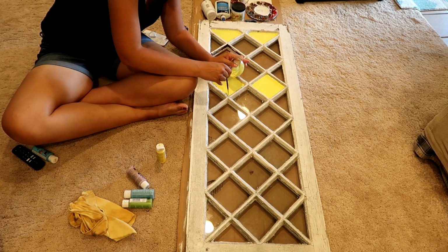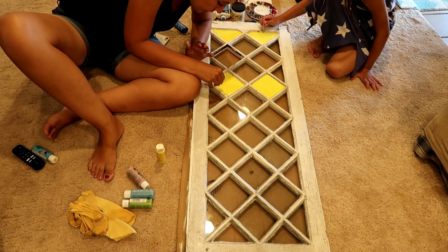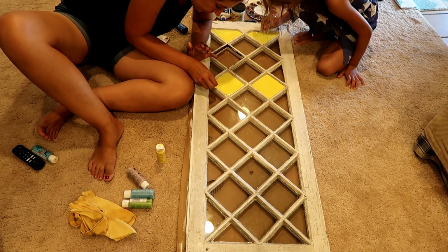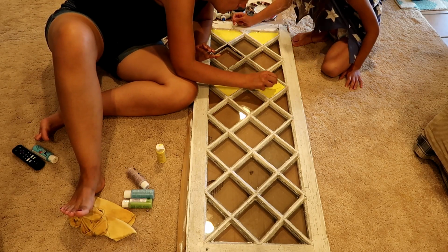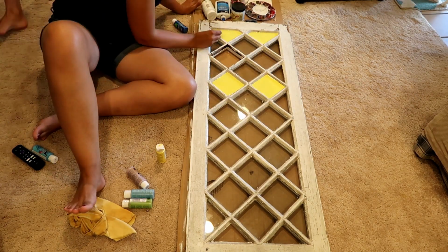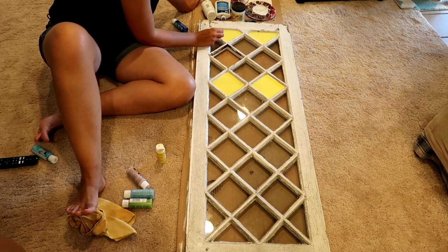So this is as simple as it sounded. You mix clear glue with acrylic paint, and you can see we are taking toothpicks and popping bubbles that arise because we didn't want the bubbles to show once they were dried. And I'm just going to spoil some end result.